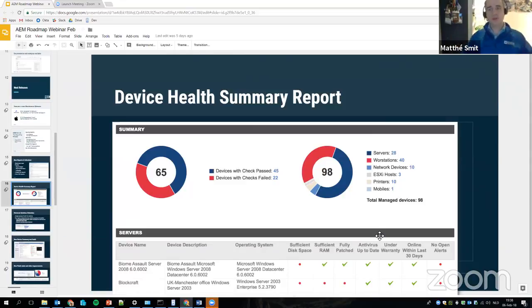So we'll be adding more to this year. One of the key initiatives that we're going to work on is more policy-driven software management, so keeping third-party applications up to date. You'll see another column appear here: software management is in order. So it's now fully patched, third-party applications are properly secured, it has sufficient disk space, it has sufficient RAM, and it's under warranty, which is new as well. Some really cool things there.